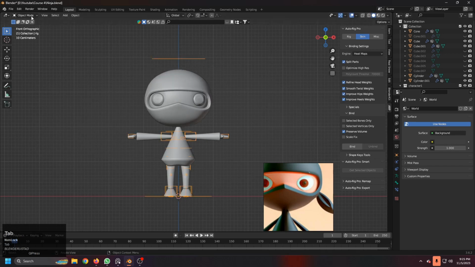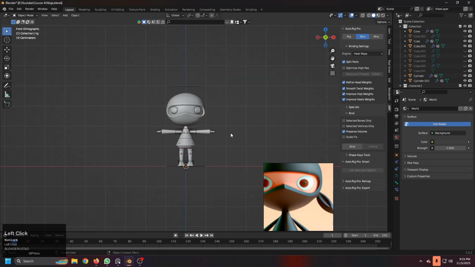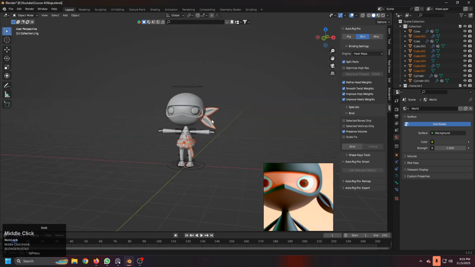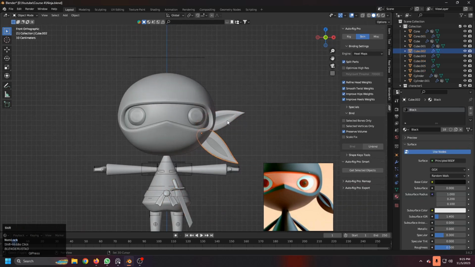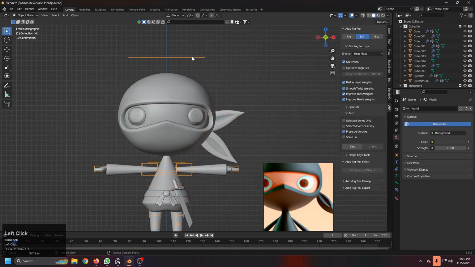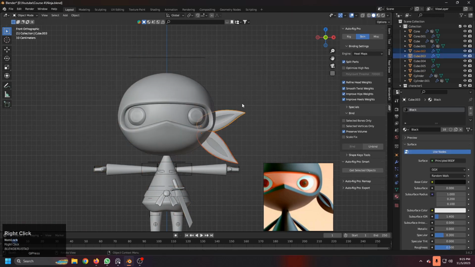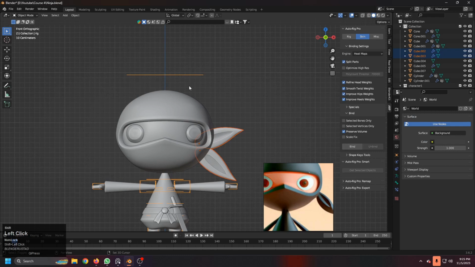Okay, and now it's time for adding the additional props. So Alt H to unhide them. What we need to do is attach these tools to the head bone. So select this one and then the rig.